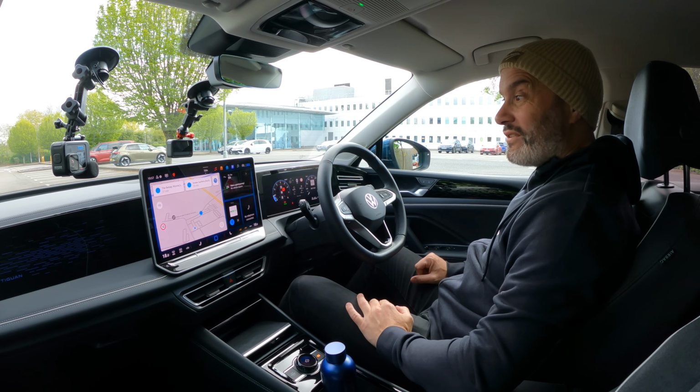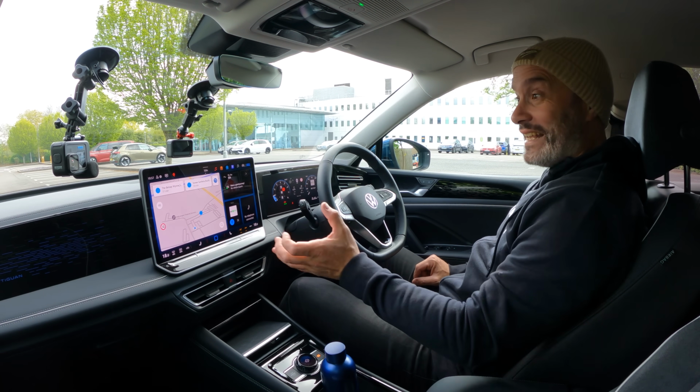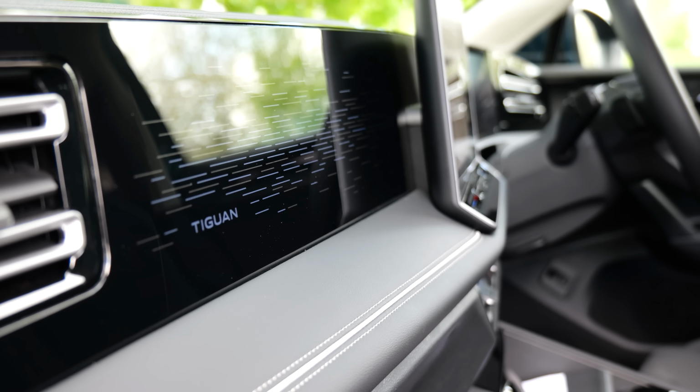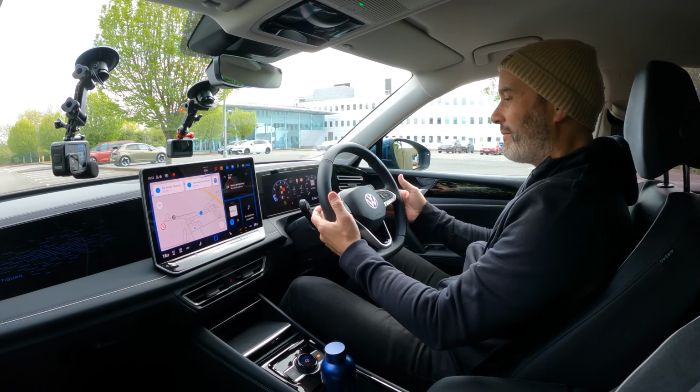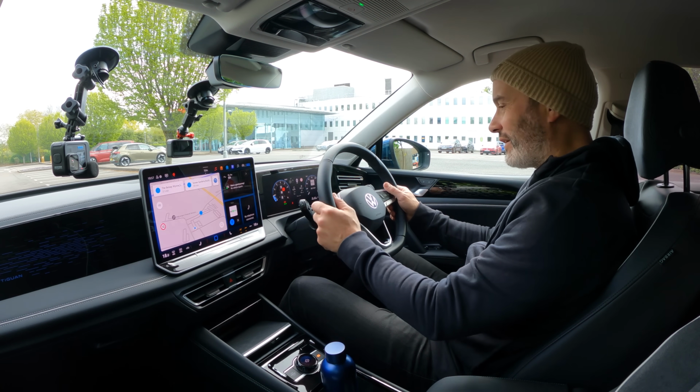This infotainment screen is the biggest infotainment screen I've ever seen. I think it reminds me of being at home editing this video. It's just huge. It's literally the same size as my laptop, but everything else is good. The steering wheel, Volkswagen have always done good wheels, apart from the wheels with the haptic style buttons on them, but I'm glad to report this has got proper buttons that are inbound, so you're not going to foul any of those.